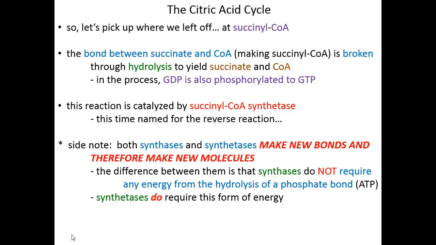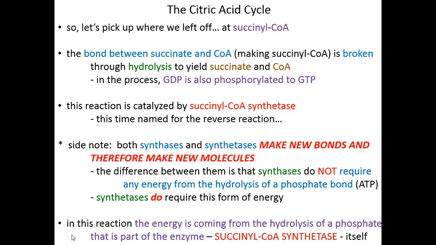On the opposite side, synthetases also make new biomolecules, but the energy they need comes from ATP, either directly or indirectly. Most of the molecules that our cells make require ATP for synthesis, so most of our synthetic enzymes are synthetases. But there are a few, and we'll encounter them later on in this course. There are a few enzymes that make things without needing the energy from ATP, and so those are our synthases.